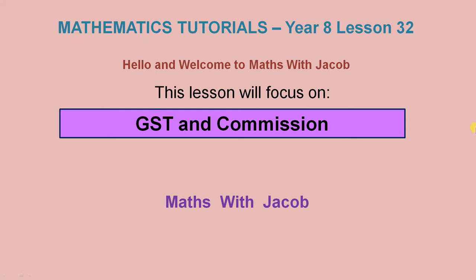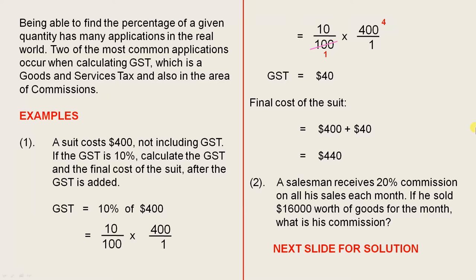This lesson will focus on GST and Commission. Being able to find the percentage of a given quantity has many applications in the real world. Two of the most common applications occur when calculating GST, which is a goods and services tax, and also in the area of commissions. Let's have a look at some examples.